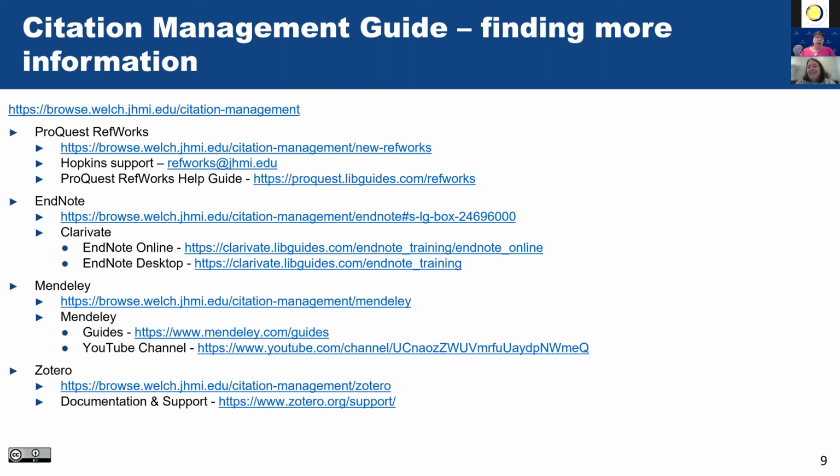So on the library website and at this web address, browse.jhmi.edu/citation management, this is the page that has links to information for the citation managers I've talked about. And we have a video that's been recorded by some of my colleagues on using RefWorks, specific to using RefWorks within the Hopkins interface. But we also provide links to the ProQuest RefWorks YouTube page, or their guides page, which then also has a YouTube channel, because they've got some very nice materials that they've put together.